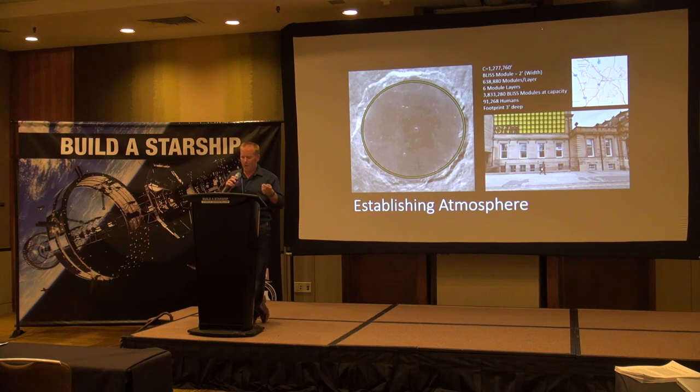And they're about 2 feet wide. So if you divide that out, we have the capacity in this space for 638,000, roughly, BLISS modules, completing a circlet around the perimeter, the interior perimeter of Gaia's garden. These modules stand just 2 feet high and are designed to be stacked to fill the capacity of any given space.